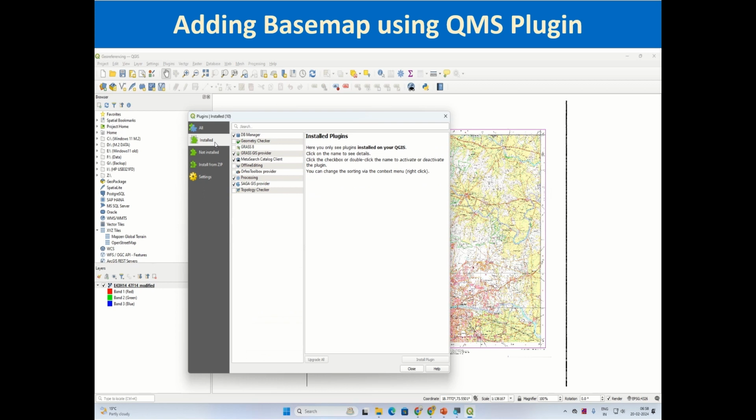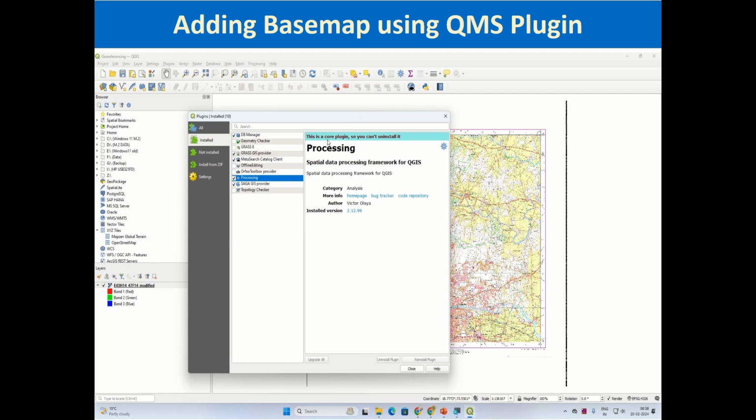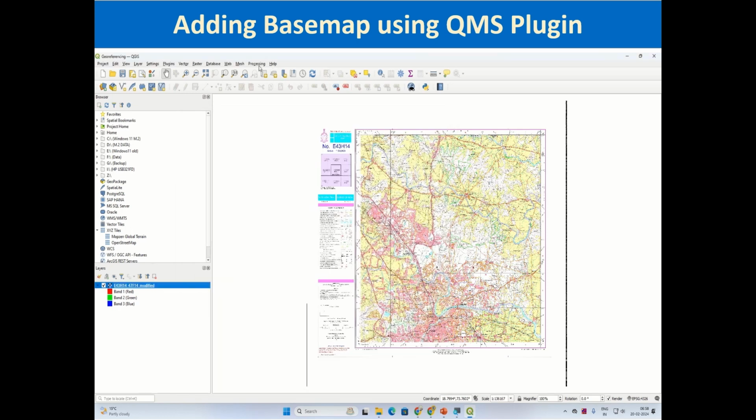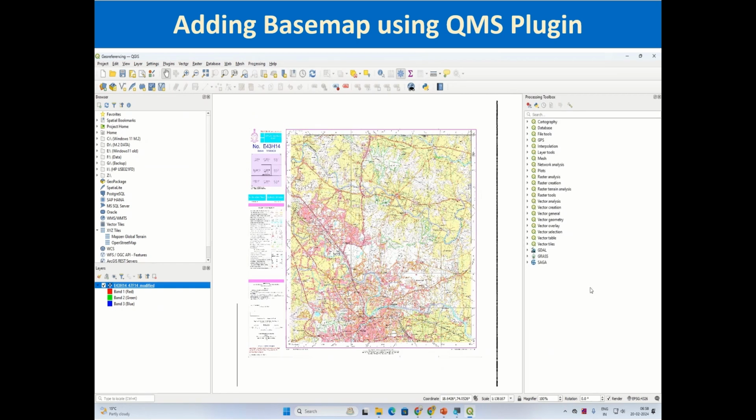If you click on the installed tab, there are some plugins which have already been installed, for example Processing. This is a core plugin, and you cannot uninstall it. It provides the spatial data processing framework for QGIS. In the main menu, from the processing menu, if you click on toolbox, you will see all these tools which are available.